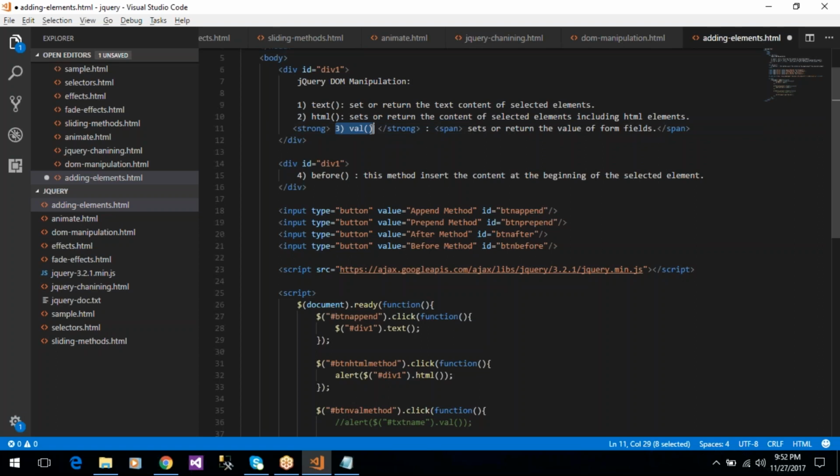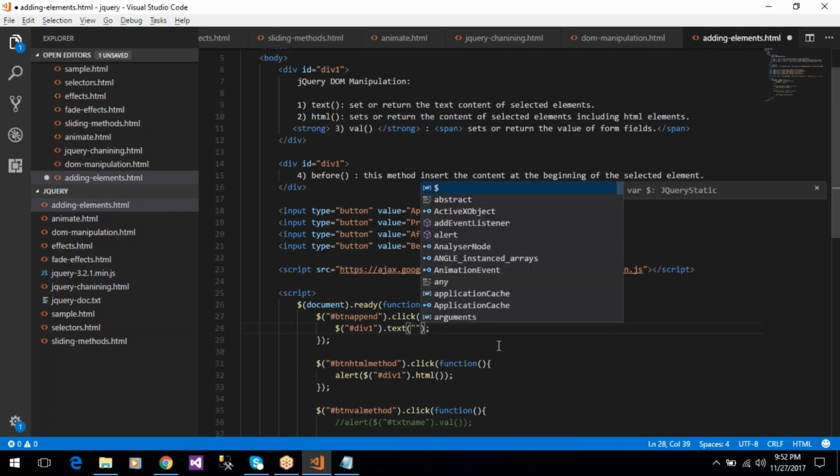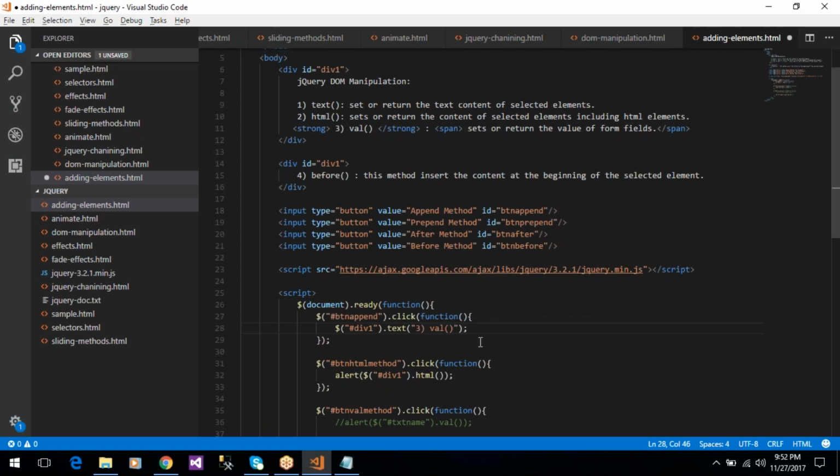So I want to add this one, the val method. Remove this one. Okay, I want to add a third point. Already two points are there. So I want to add the third point using the append method. Using this method, I'm adding the third point to the already existing content.